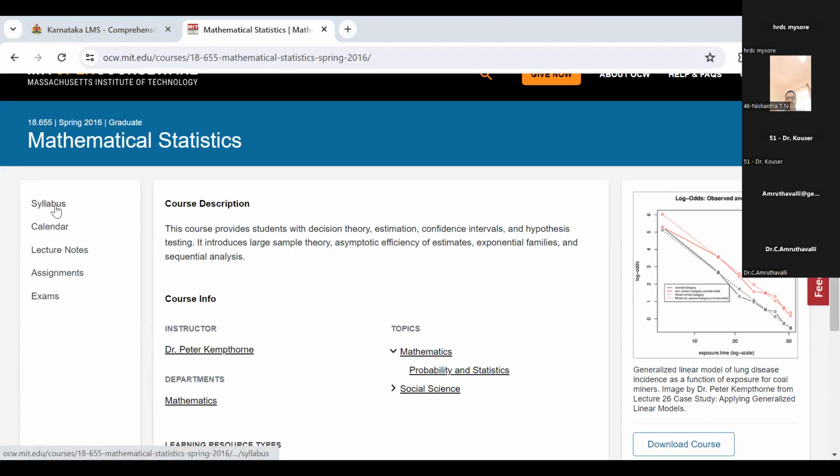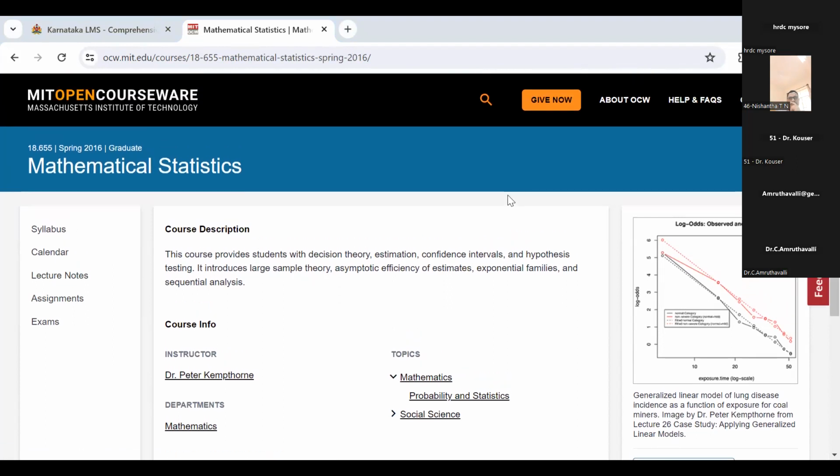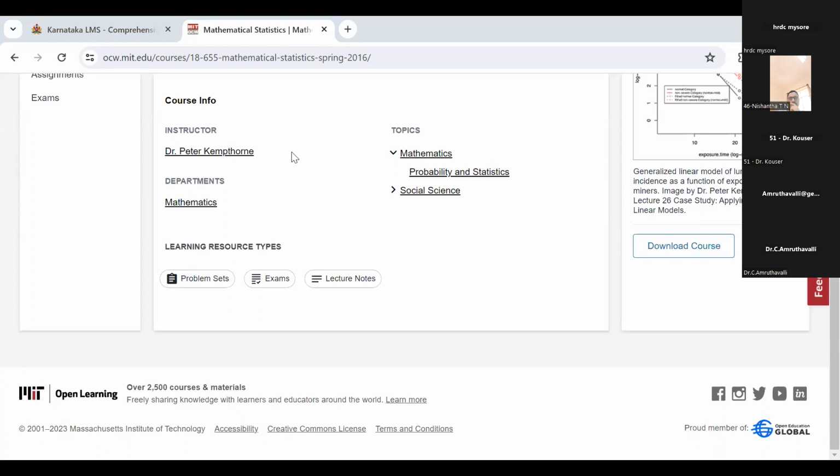You will be able to see the syllabus, calendar, and the lecture notes available. When we log in, we will be able to get access to all this.